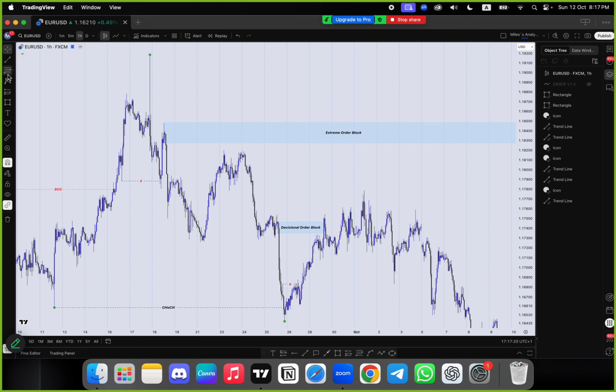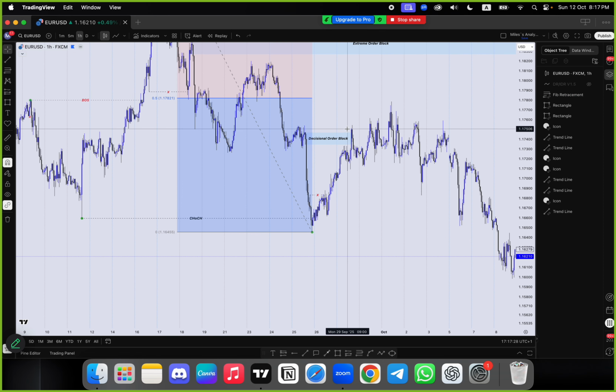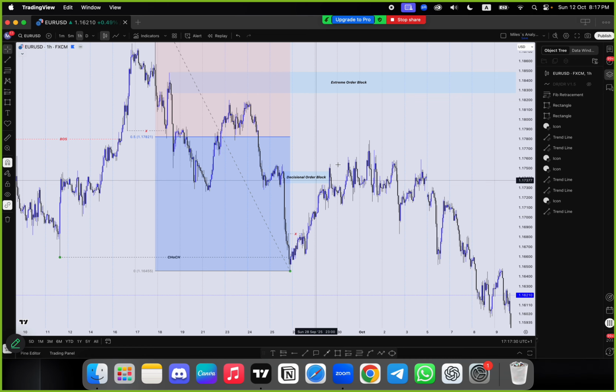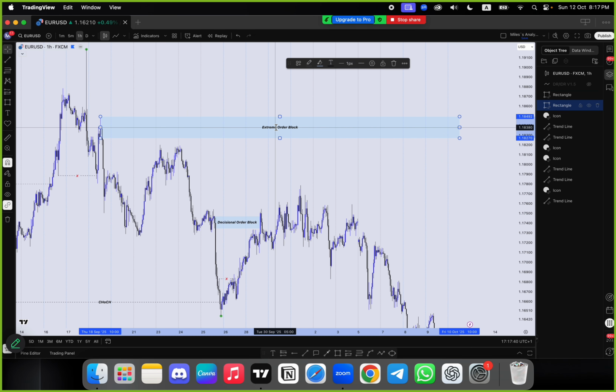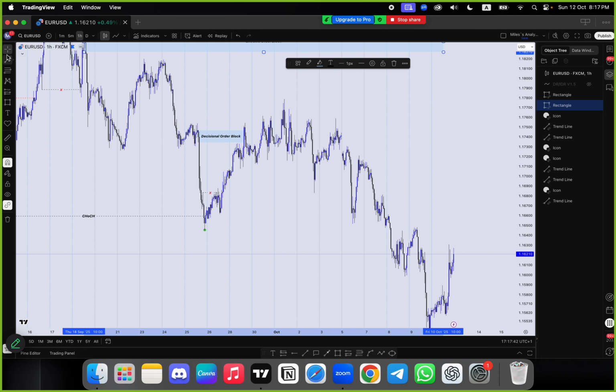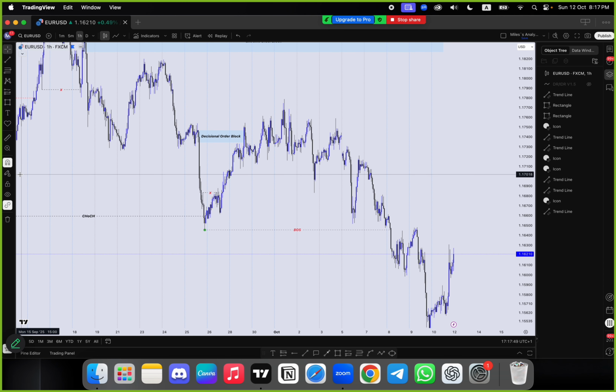And the other thing you can also use is this Fibonacci tool to identify if the decisional order block is in the premium or discount level. So as you can see here, it's in a discount level, so it's only wise to be selling when price is in this premium level. So this is another reason why this trade could be invalid, right? So this was the extreme order block, no longer valid, because price went on to create a new breakout structure here, right? And after this breakout structure, this became a valid lower high.